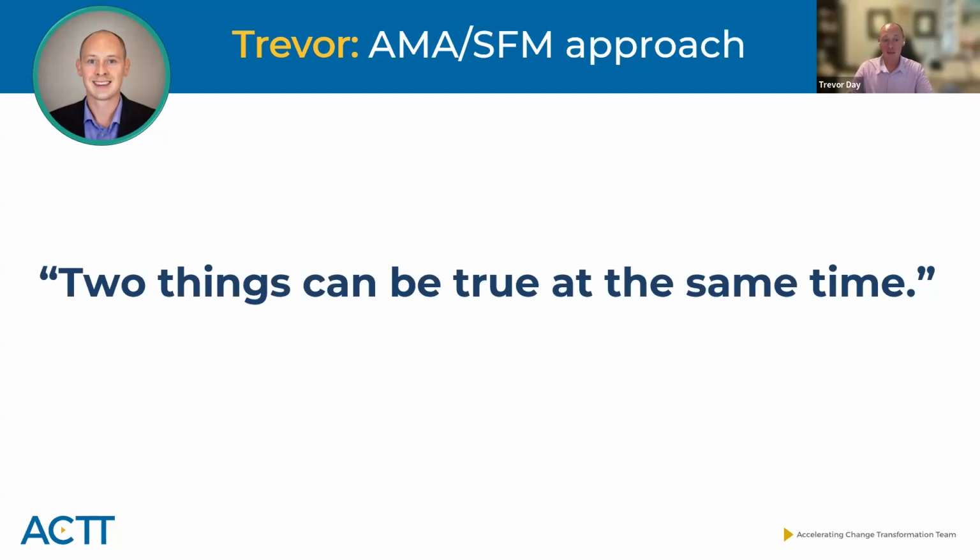We can also be immensely frustrated with outcomes while also contributing to focus on only the aspects that we can control. So I think this two things can be true, which I actually got from a parenting book, is a really nice framework in terms of how to think about our role as leaders and how we're trying to shape the system. And it allows for shades of gray. And as we know, reality in life is full of shades of gray, and very rarely are things black and white. So personally, I find this quite useful when I'm facing a difficult situation and not exactly sure how to proceed. I think, well, I can advocate for my stakeholders, and this other party can do what they think is right, and we can keep trying to move forward.